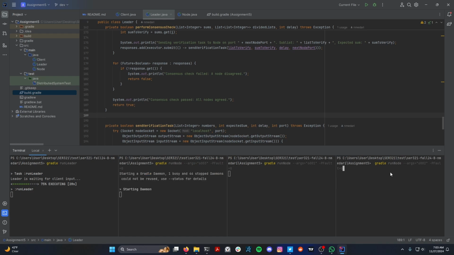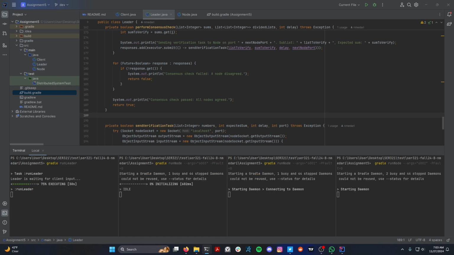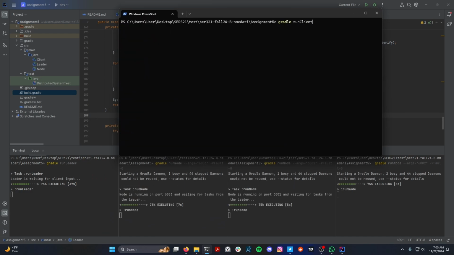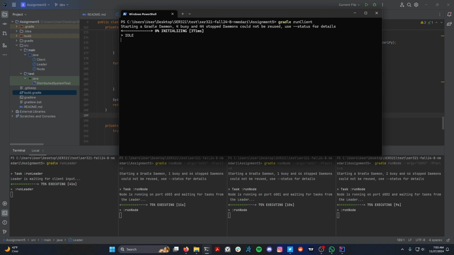So I'm going to run these three nodes, and then in another terminal I'm going to run the command gradle run client, and upon running this command, it will ask me for the set of numbers I would like to sum up.